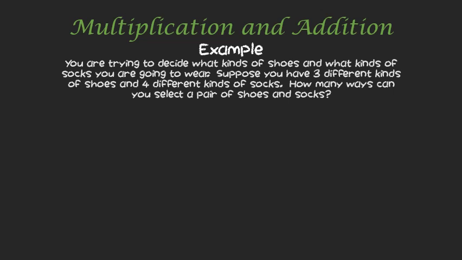And why is this? Well, let me just set up the statement of the multiplication principle. I'm going to use some notation here. So we have 3 different kinds of shoes, 4 different kinds of socks. So a solution to the problem is a pair of shoes together with a pair of socks, right? That would solve the problem if I could pick that out, and I want to know how many ways there are to solve the problem. So for that, I'll generate this procedure.